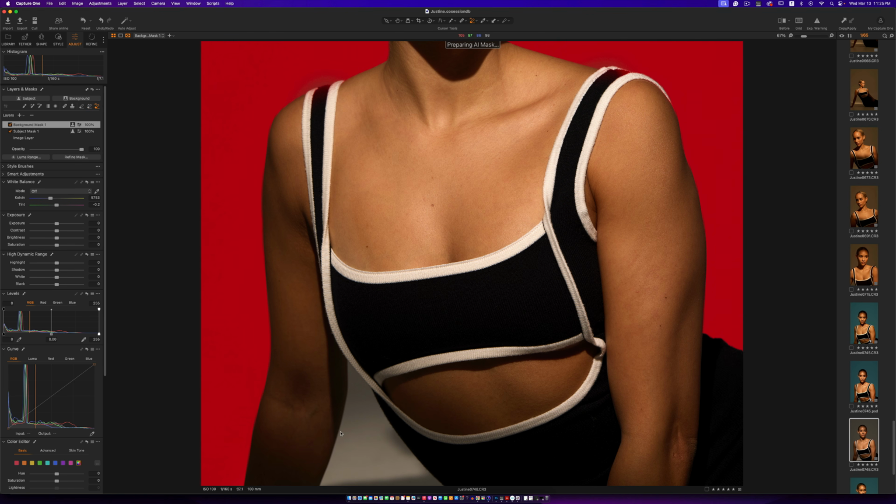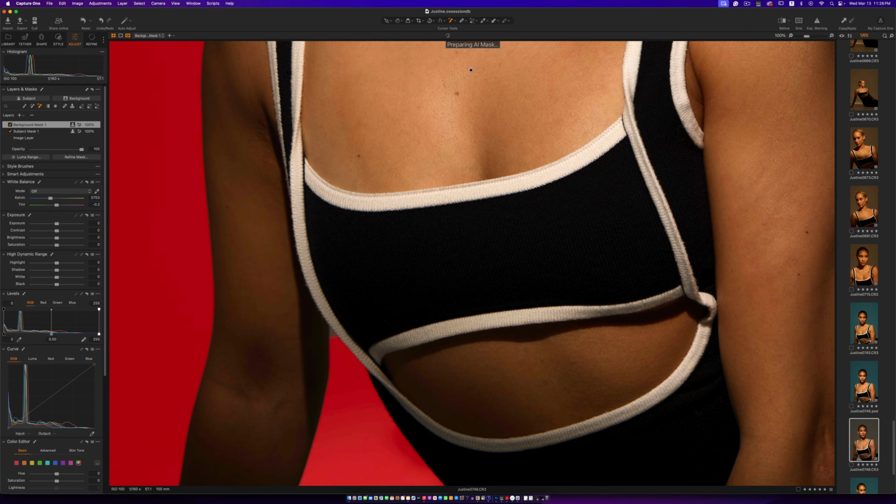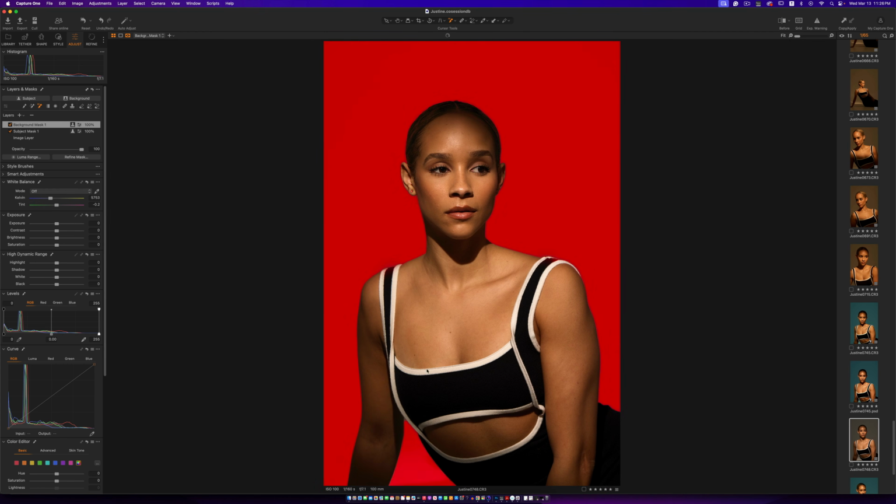I'm just going to use the AI. Let's see if it's going to prepare a mask. I'm going to zoom in just a bit more and then come in here and see if it's going to pick that part. Will it? Not entirely, but hey, you can go in there and fix that with a brush. Okay, great. So now I'm going to click M, and you guys can see our mask. So if I click M, you can see we have our background mask, and if I click M here, you can see we have our subject mask. So now we can do as we please with either one, right?